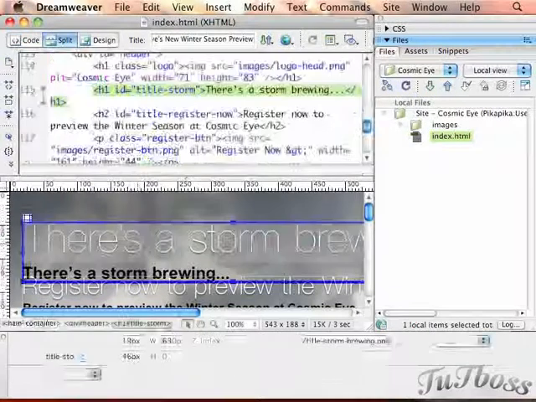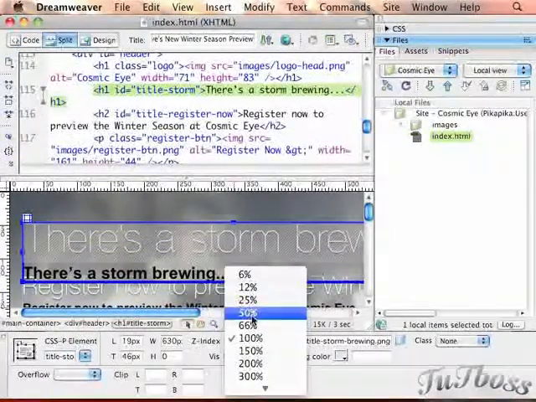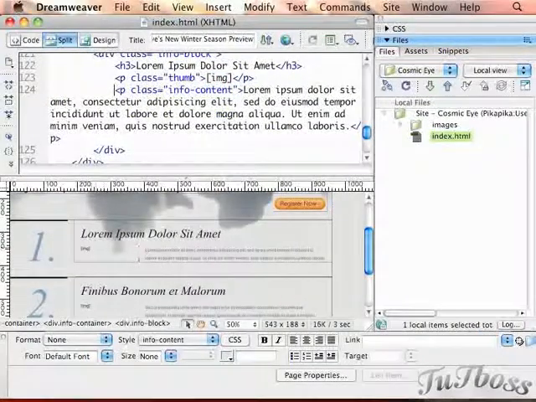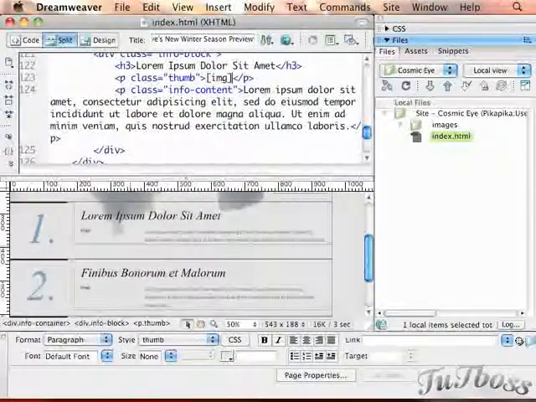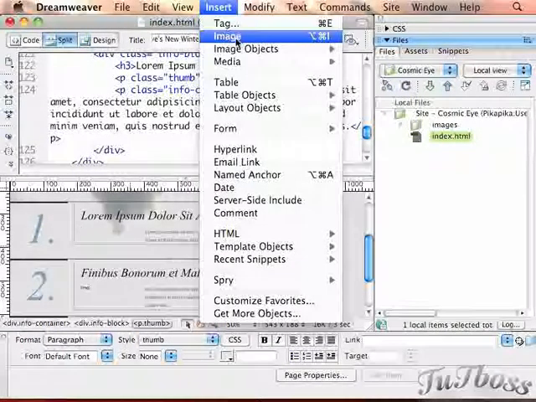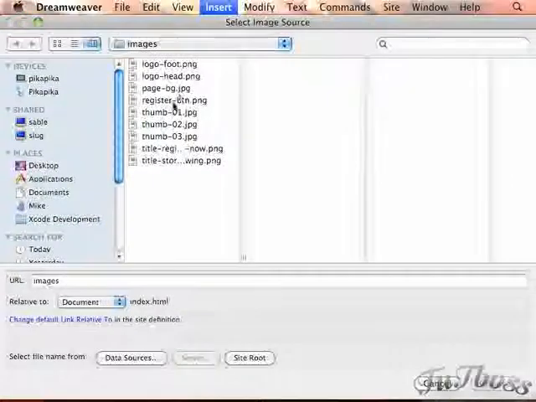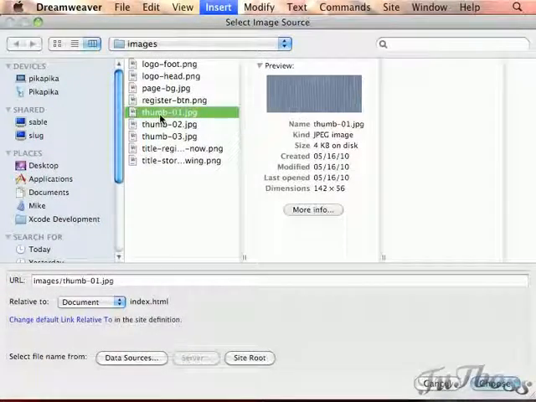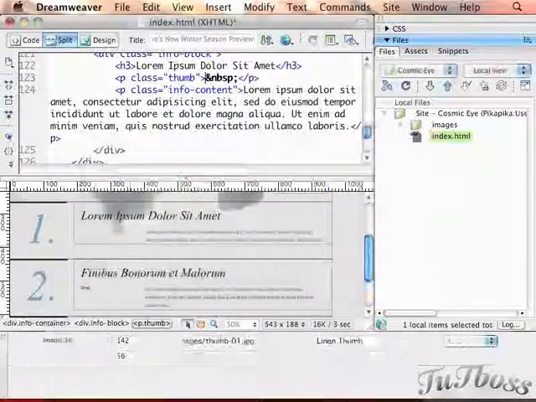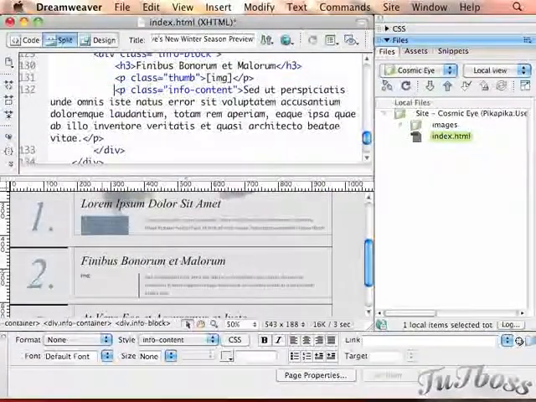Split view. Click. I'm going to need to zoom this out because I can't see so much. What I'm going to do is just replace these placeholder texts here that I wrote, IMG, with images. Insert image. Thumb 1. I'll call this blue thumb. Actually, no, I'll call this a linen thumb because that's what it is. It's linen paper. Same for this doohickey. There you go.